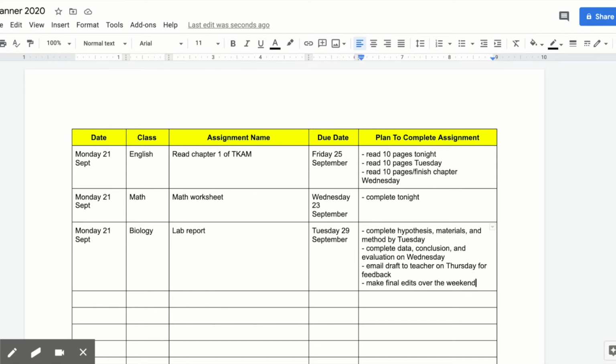As I mentioned in my previous video, you want to make sure that when you complete an assignment, you somehow mark it in your planner. Because we created our plans over here, what I recommend is crossing off each individual bullet point until the whole assignment is complete, and then you can go through and cross out the assignment name. So this is the first style that I wanted to show you.